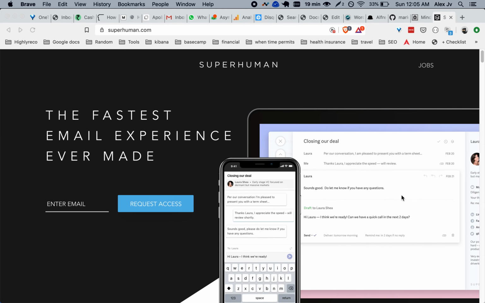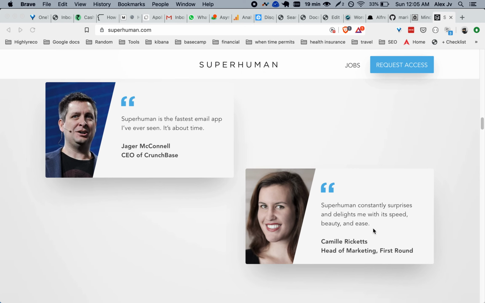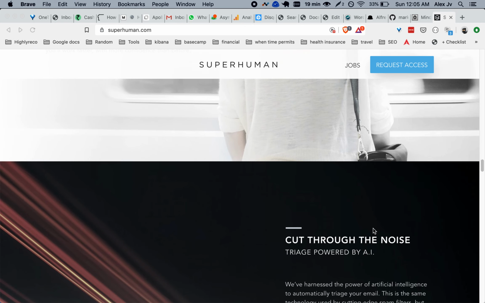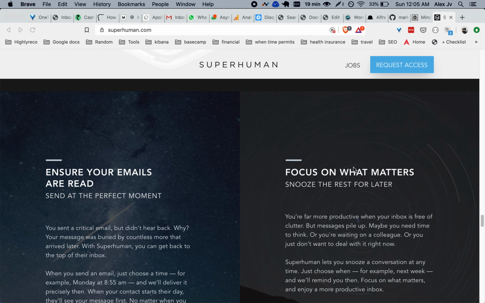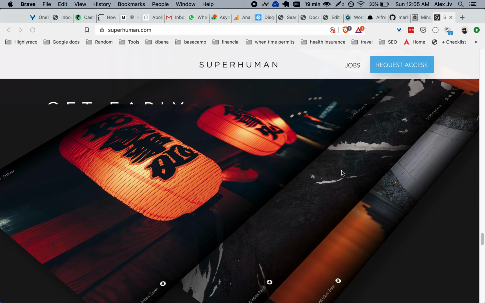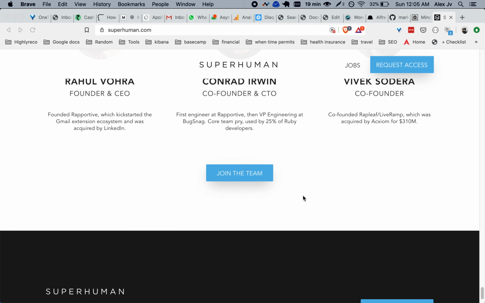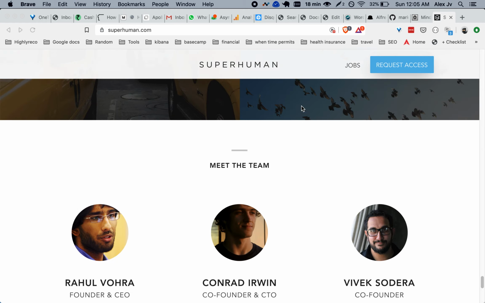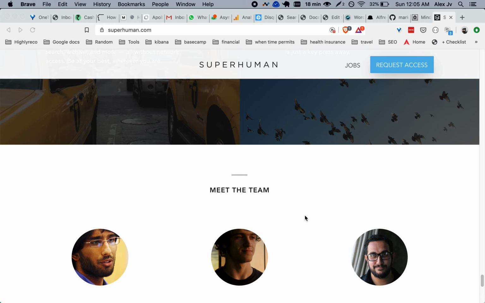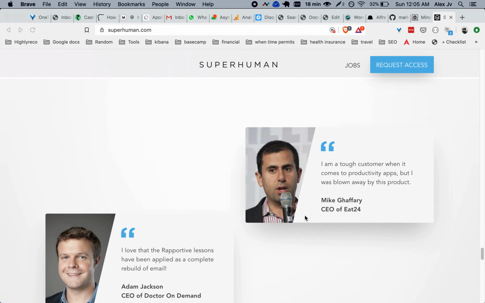So let's look at the number of sections. 1, 2, 3, 4, 5, 6, 7, 8, 9, 10, 11. I'm going to consider this as 1, then 11, 12, 13, 14, 15, and a footer. So there are 15 sections here. This is interesting. This is nice. Yeah, I'm not going to say that this is the best landing page.